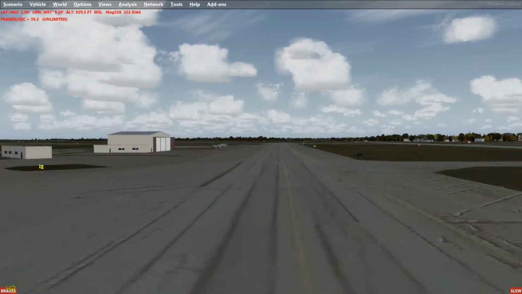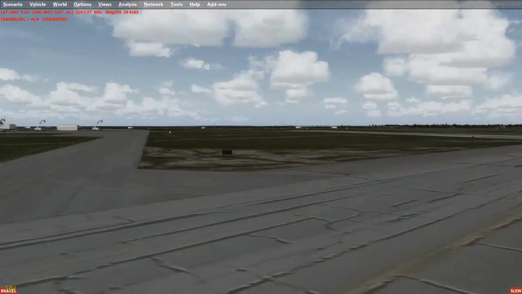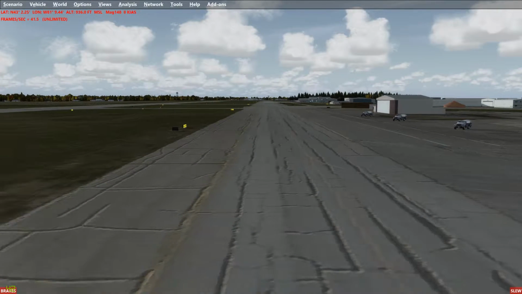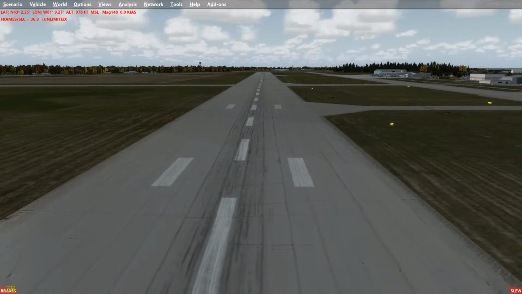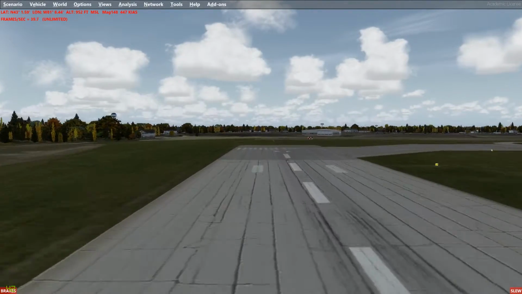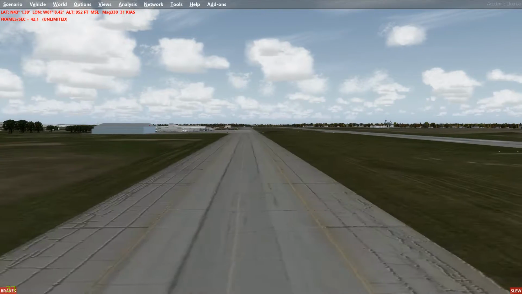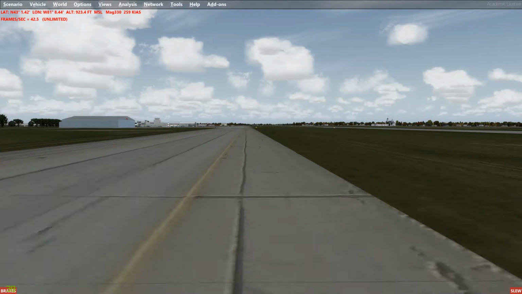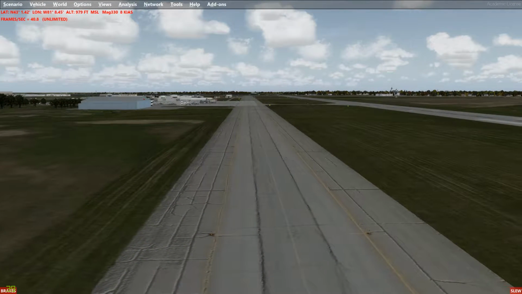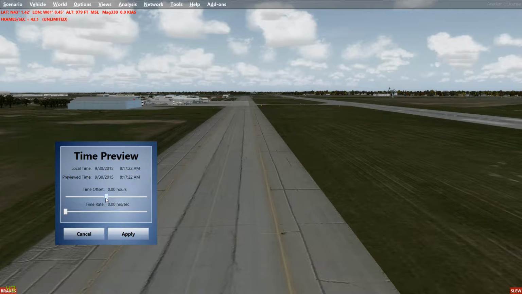I think it's especially noticeable in this area here with the right lighting, it looks like you're going to lose a wheel taxiing here. But it's not that bad. Our runway looks pretty decent. It's all photo scenery, so this is what the actual runway looks like at the time they made the satellite image of it. There are little 3D taxi lights. If I can find one, there it is. Nothing special again. I kind of made them work half decent, so they're visible from a fair distance.